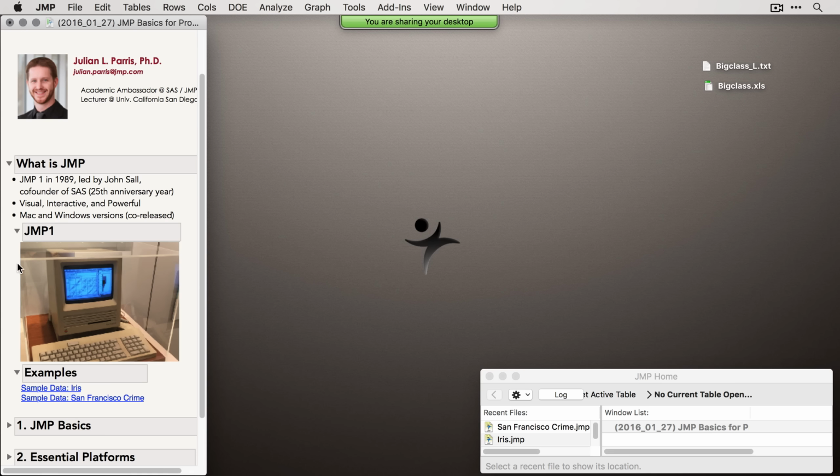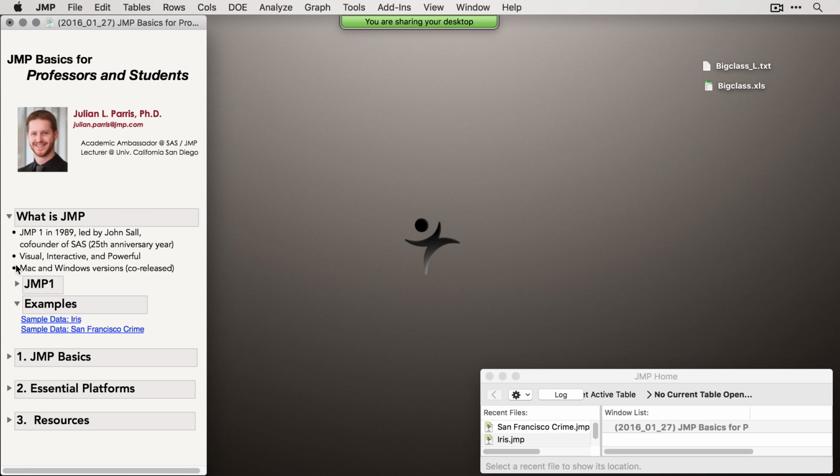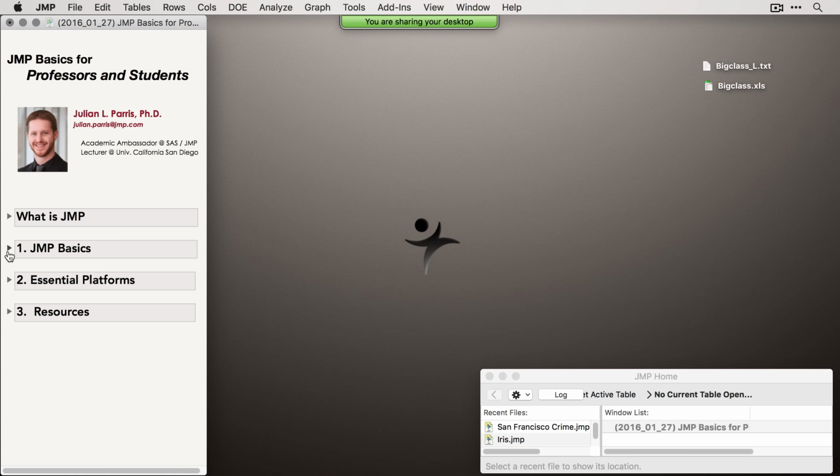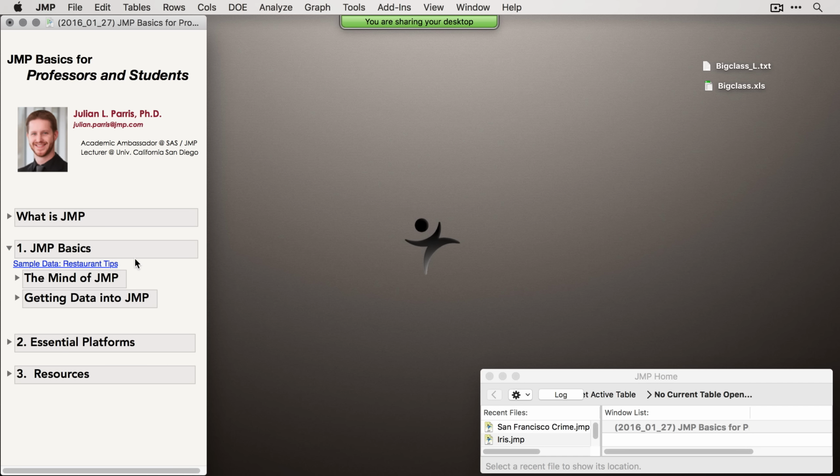And so what I want to do today is step back and talk about how you can do these things in JMP and how you can get up to speed to really get the most out of your data and to analyze and to show students the power of statistics to make meaning from raw numbers. And so to do that, I'm going to pull up a very simple data set. These are sample data that I've built into the software.